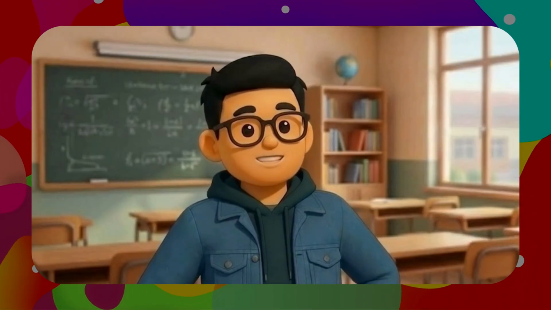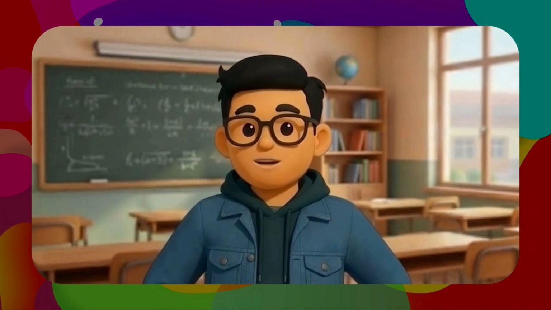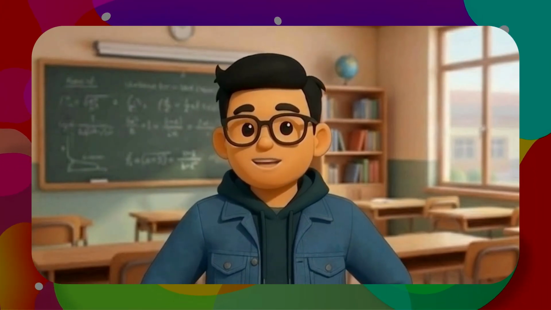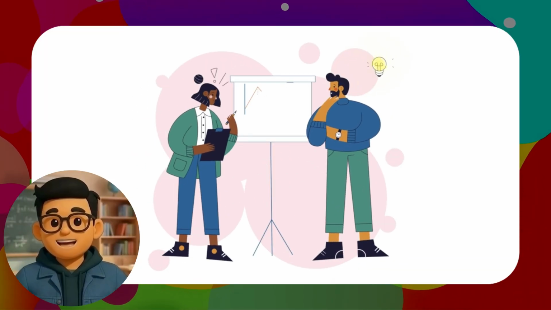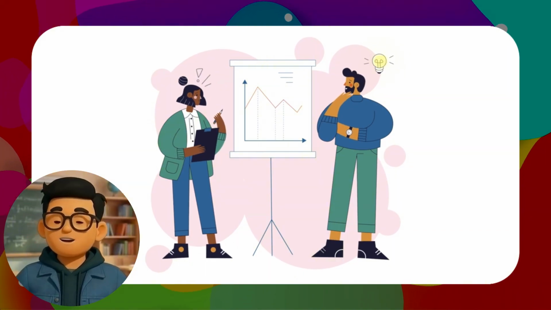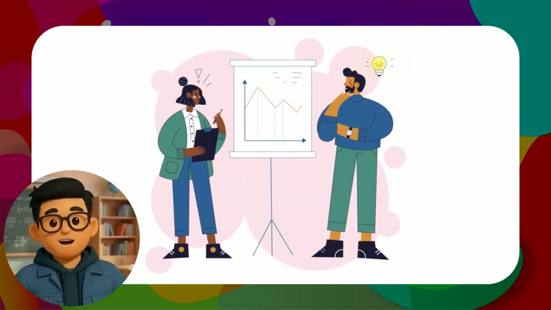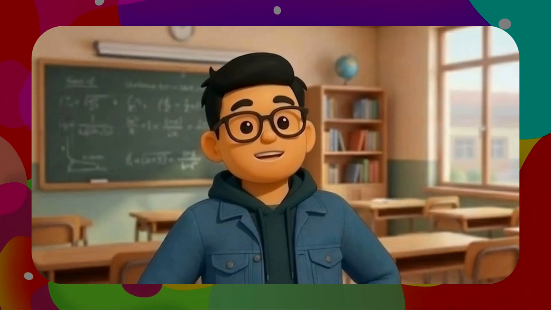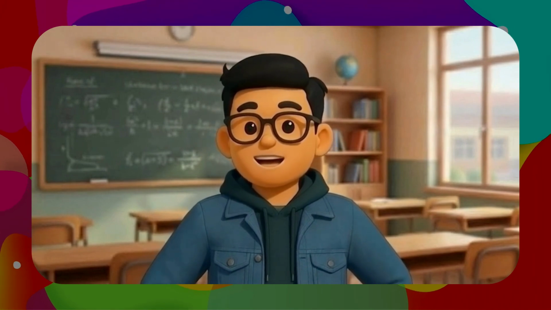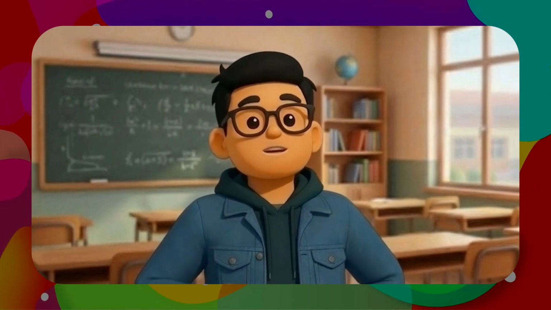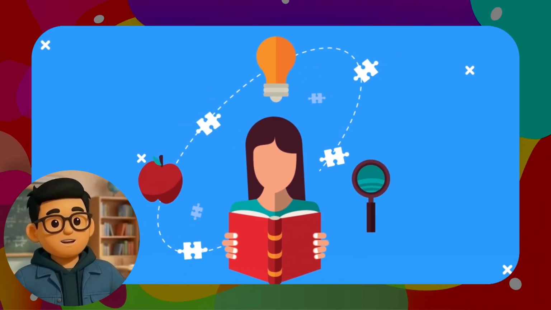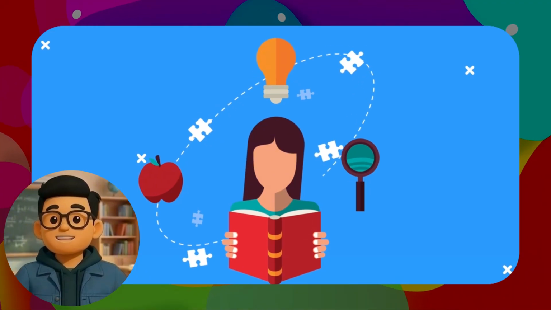This is exactly why PhD students and serious researchers feel overwhelmed. You're already drowning in papers, deadlines, supervisor comments, and the pressure to be original. So when AI gives you a vague answer, it feels like one more disappointment. But here's the mental shift. AI is not a replacement for your brain. It's a force multiplier for your process. If your process is weak, AI multiplies confusion. If your process is strong, AI multiplies clarity. That's the whole point of today's workflow. We're not trying to make AI write your literature review. We're trying to make AI help you think like a researcher, step by step, with evidence you can trace.